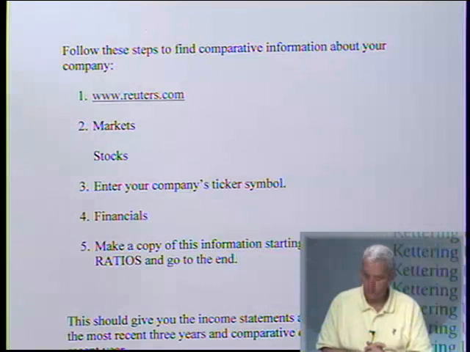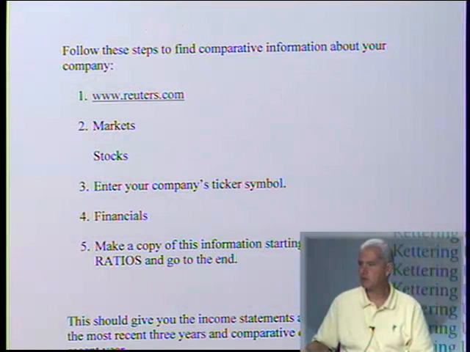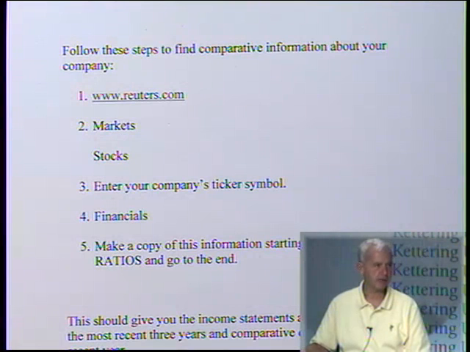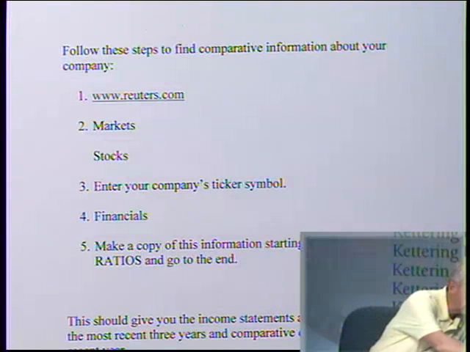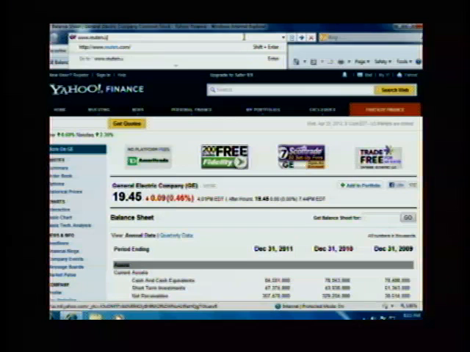And it says, go to Reuters. Everybody wants to pronounce that Reuters, but I'm quite confident I'm pronouncing that right. So we want to go to www.reuters.com. Now, Reuters has income statements and balance sheets, but they want to charge you for it. So bag that. But the comparative data, they haven't started charging for yet. So I'll hit enter in there.